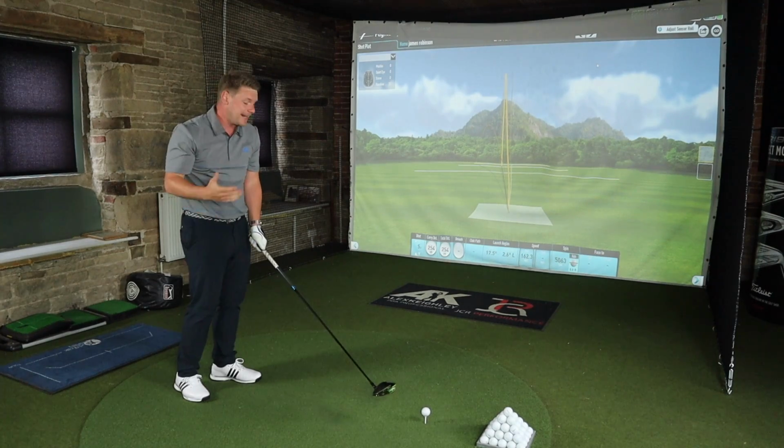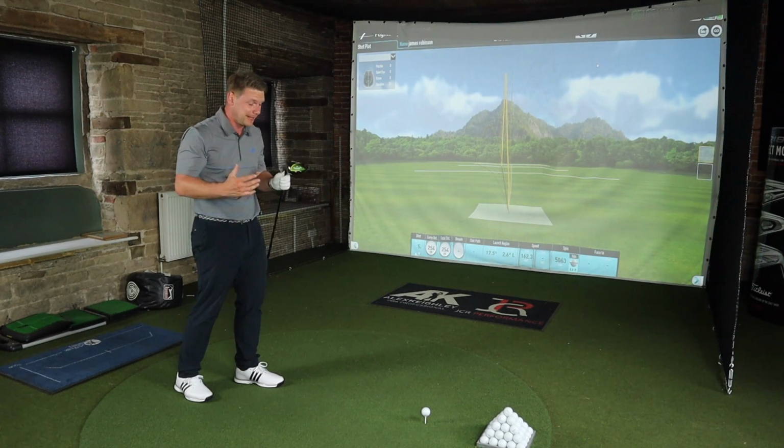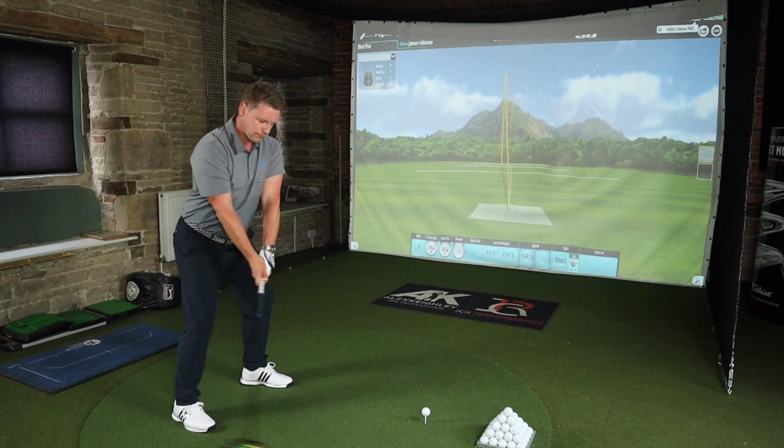That's now 2 shots in the draw setting where I've just opened the face up massively, added loads of loft. Funnily enough, the ball hasn't gone right, but I've lost like 20 yards off where I should be hitting it. And once again, I'm not blaming the club for that. That's obviously pilot error. That's probably, definitely, absolutely 100%. That's definitely my fault.